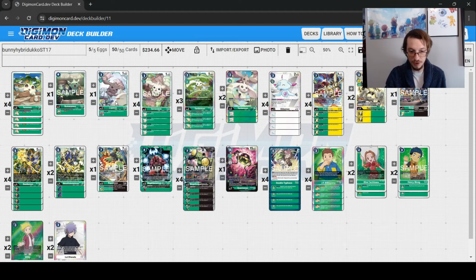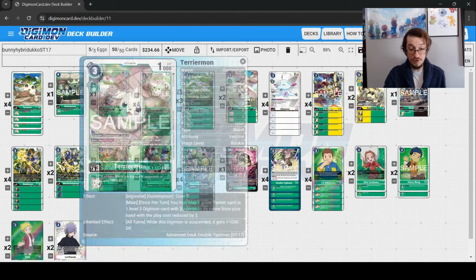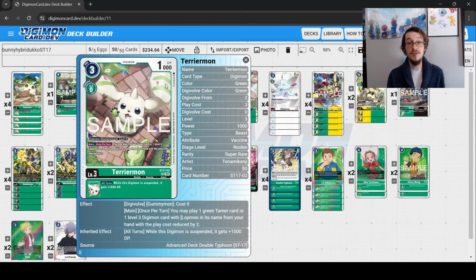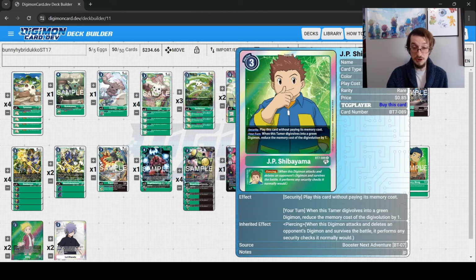We do play the one-of so that we can kind of like get that cheeky alliance play live. Lotmon is also really good with double Typhoon, which is also just generically a fantastic card. But this Terriermon will allow us to play Tamers from our hand at a reduced cost. So if you play something like JP off of this, then JP is going to be a 1-cost Tamer, and then later on down the line, you can get a 1-cost hybrid off of this.